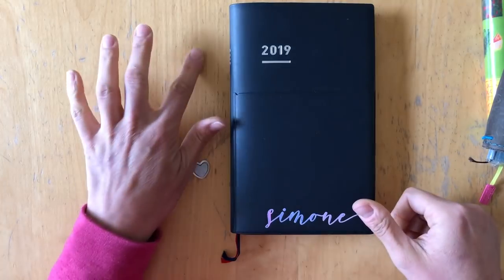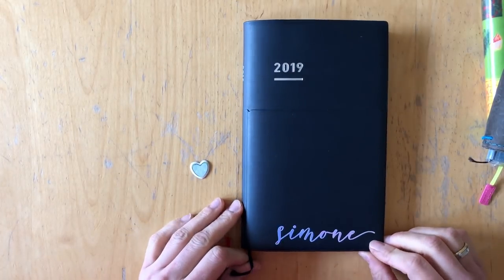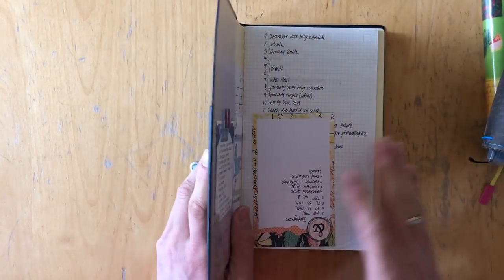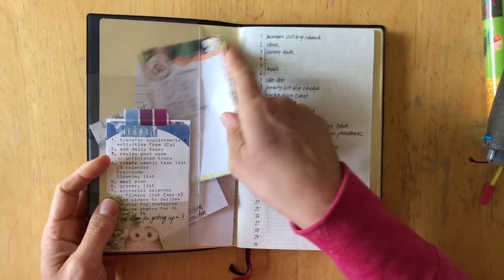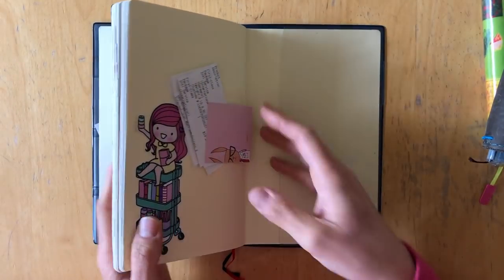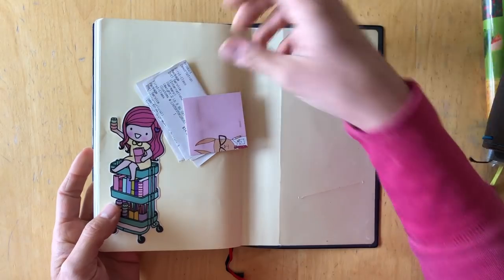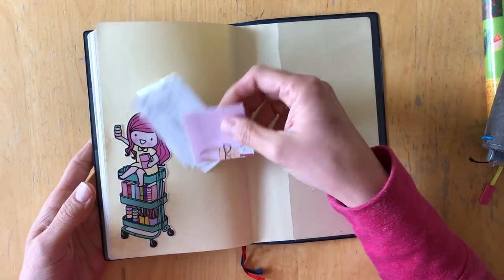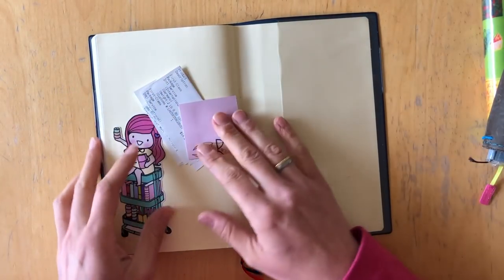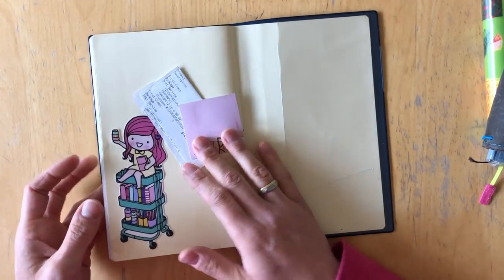I had briefly used a Foxy Fix perfect fit cover, which I didn't like with this, so I went back and sold my cover. I have one of the idea notebooks from Kokuyo in the front, and then I have my planner in the back, and then nothing else really. I had this one in the front pocket here, but it always moved all the way down, so I just put that girl over here. And then I added some, I don't even really know what this is. It's just some sticky notes that I might be using stuck to a receipt.